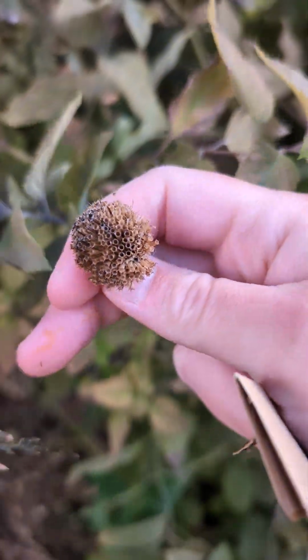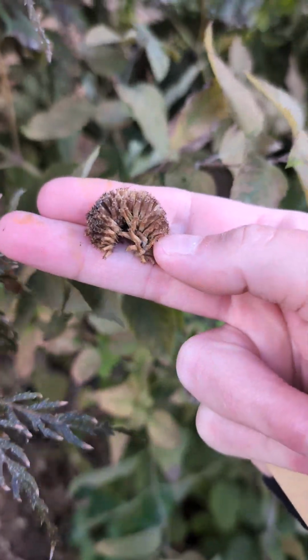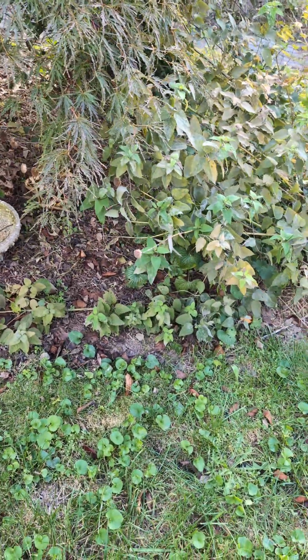We've got some Monarda fistulosa. Ooh, this is gone already. So yeah, these guys have the seeds in those little tubes, and it's empty. That's okay. That means it has self-sown into my bed here, which means I'll just have more later.